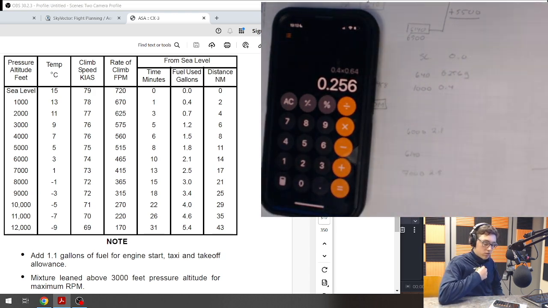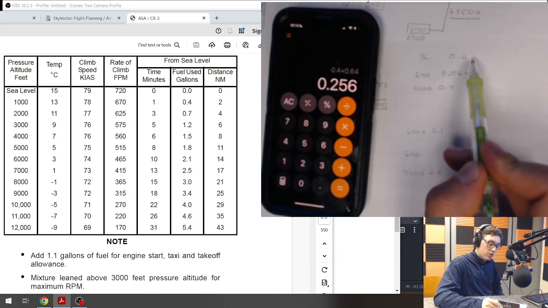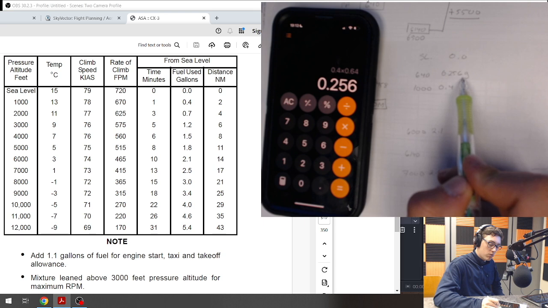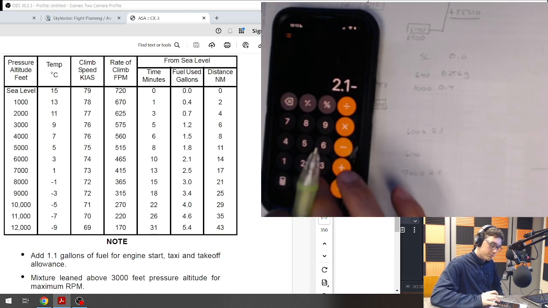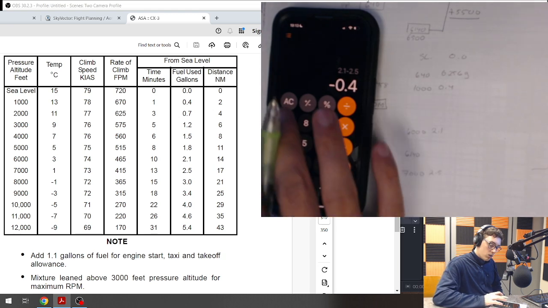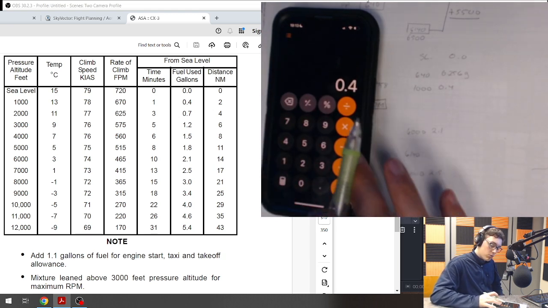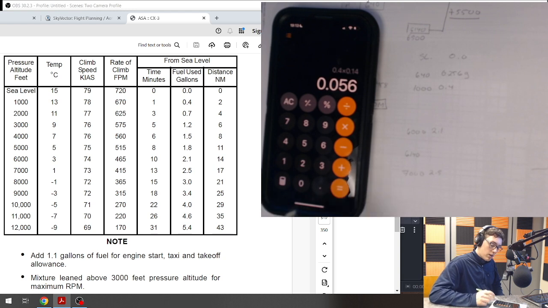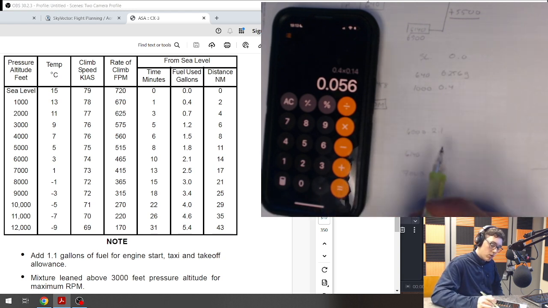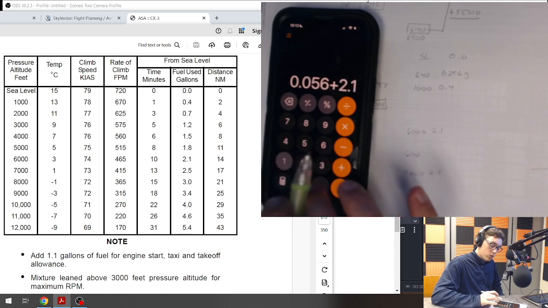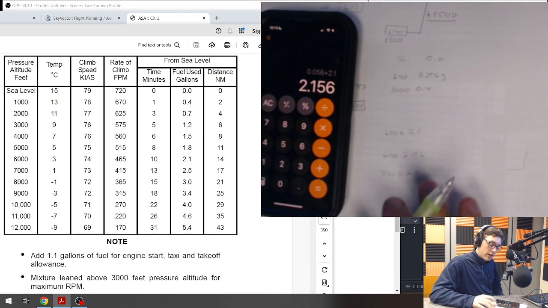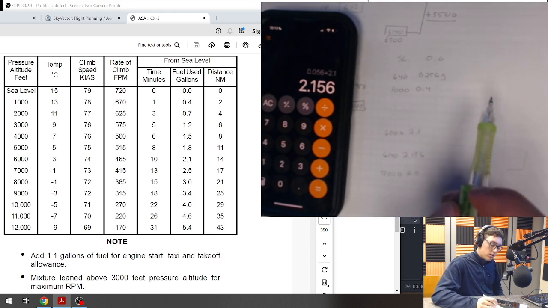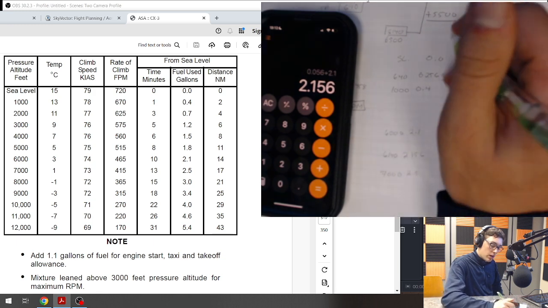That gives me 0.256 total gallons. So that's total gallons if I were to theoretically climb from sea level to 640 feet, that's how many gallons total I would use. Now, same thing for over here, 2.1 to 2.5. If you don't know it, it should be 0.4. Yep, 0.4. I want to find 14% of that, times 0.14, and that difference is 0.056. Now, that's on top of the 2.1, so we'll add 2.1 on top of that for 2.156.